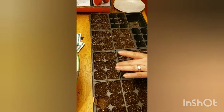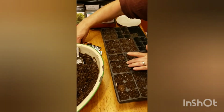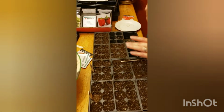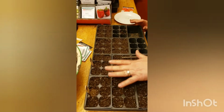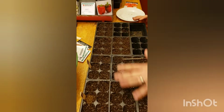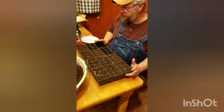And then make sure you mark that. These were orange before you forget. So we just mark that. So these are done here. We'll just keep on going through this one. Then we're going to do our tomatoes, and we'll see where we're at.